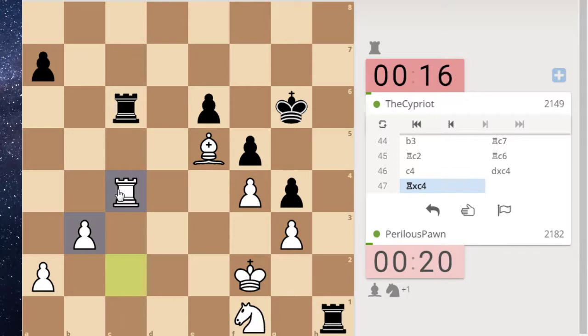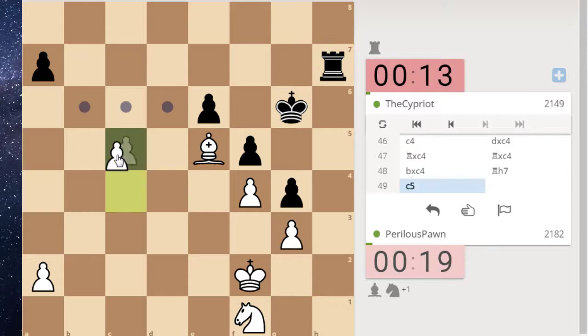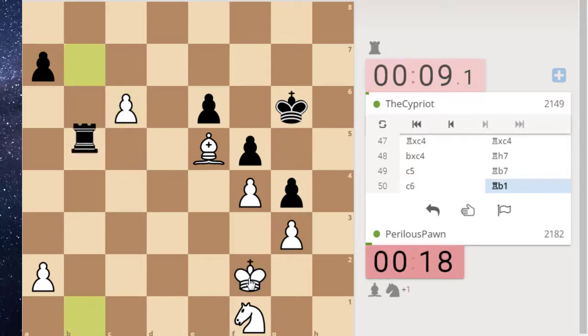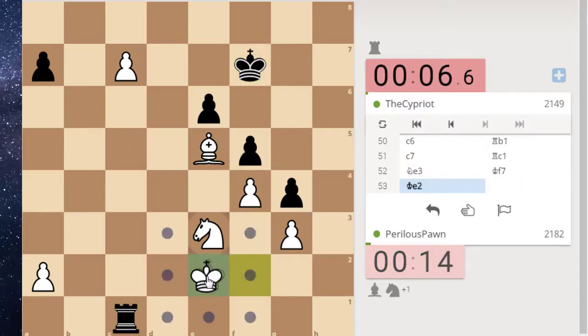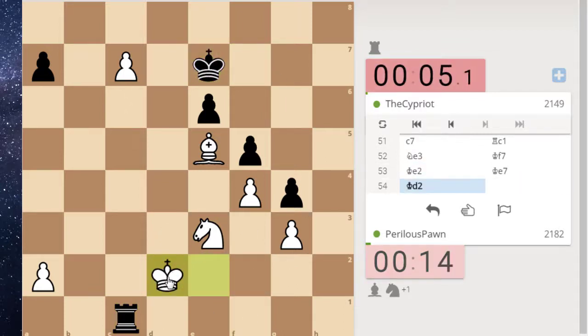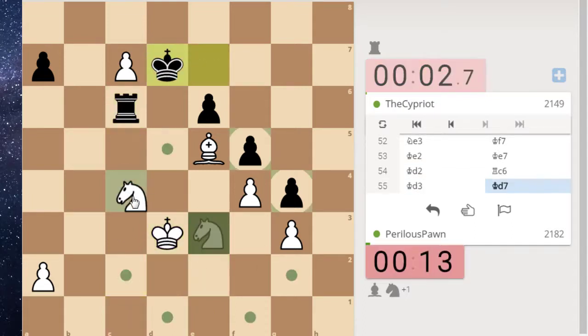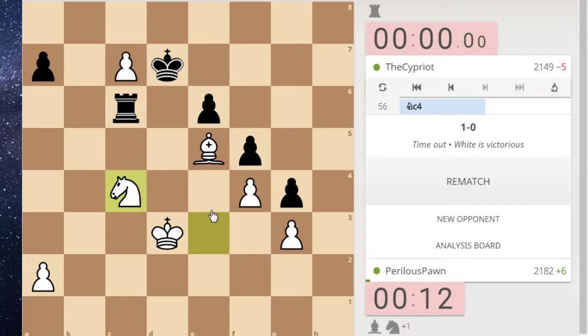But here I should be winning. And yeah, the most important thing here is to just play fast. Don't see how he defends this easily. Yeah, and he's getting really low on time, so this should be good for me. Okay, he runs out of time.